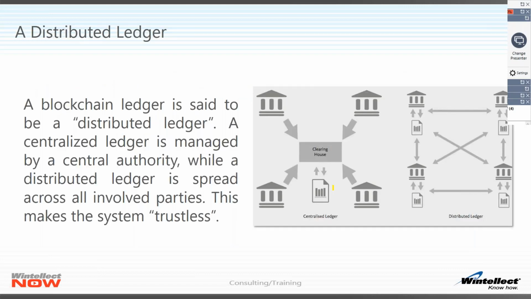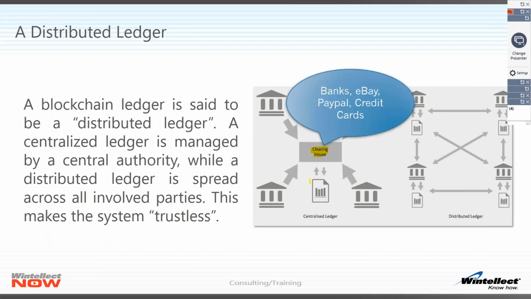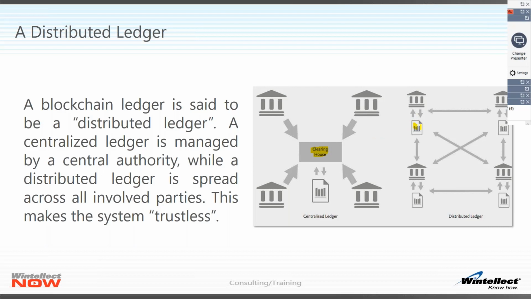When we say it's a distributed ledger, we're talking about how the data is stored. It's not centrally stored, like what you would have with a company like eBay or a bank or credit card company, where they own the centralized data. On a blockchain, everybody has a copy of the data. Whenever something happens on a blockchain, it's replicated to all the nodes. This allows any member of the blockchain network to do business with another member of the network. So it becomes distributed rather than centralized, and this takes out a lot of the middleman approach to the various kinds of transactions that you might do.